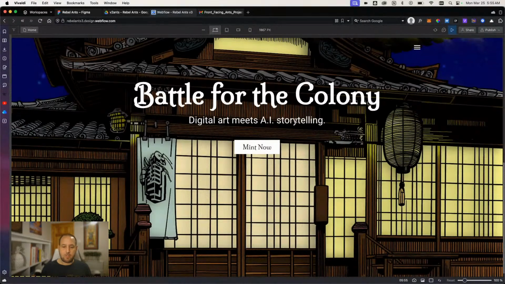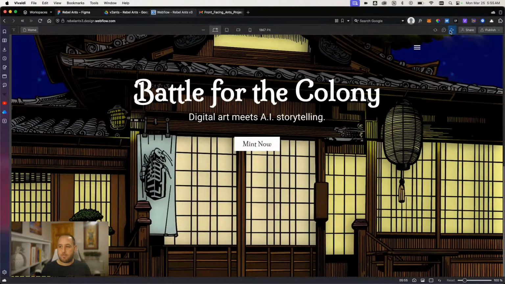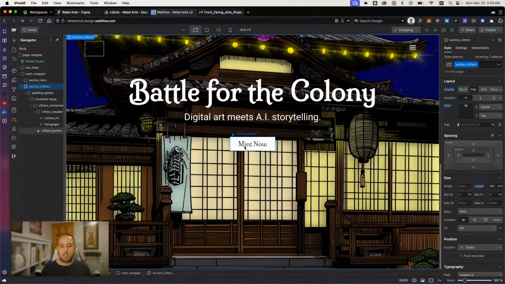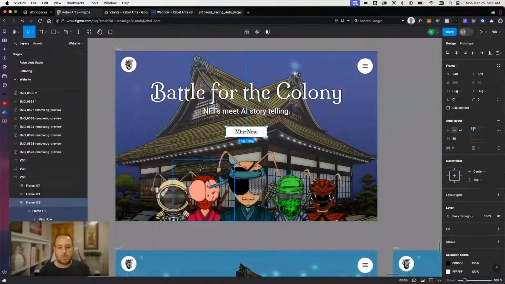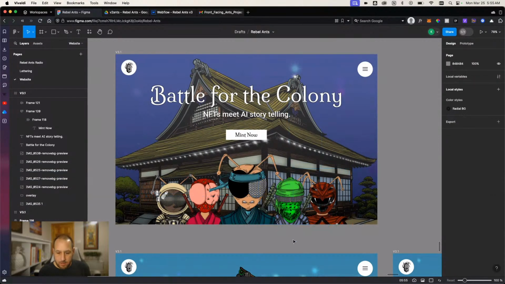Digital art meets AI storytelling. Okay, now we want to try and get some ants at the bottom. Now this is going to have to be 3 separate collections, but we are not going to load in collections yet. We just want to get them placed. And so maybe we add a container to the bottom and then go from there. I think the middle one's 400, then 300, then 275, just to give a little depth, like they're right behind each other. Maybe.